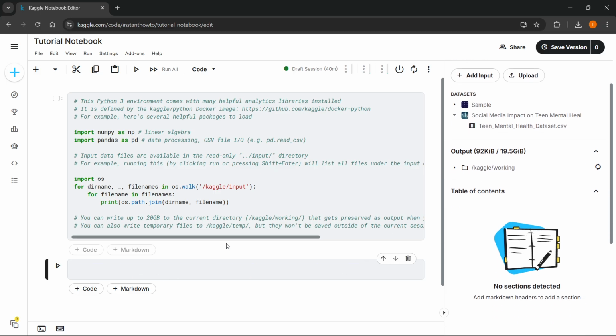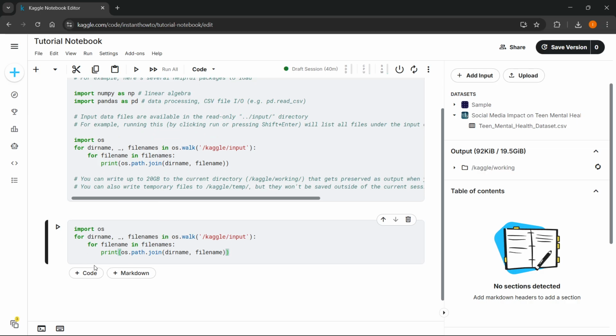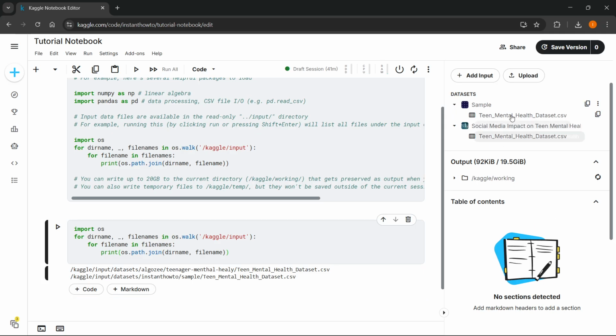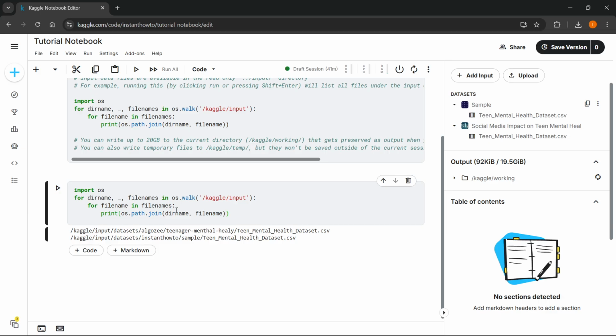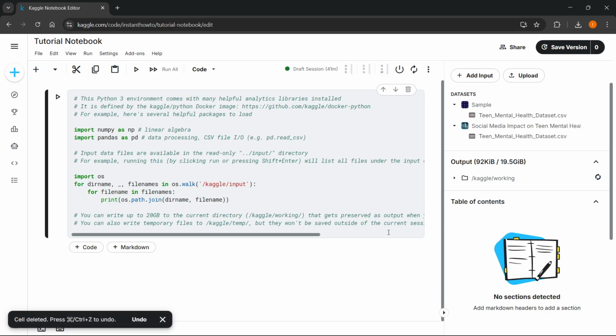Now, if for some reason this is not working for you, you could use a Python code snippet, which looks something like this. I'm just going to run this to show you. As you can see, it gives me these two CSVs, but they're the exact same things. If I were to just copy this or this, I'd get the same file path, okay? So if you want to, you can just retype that in and it's going to work as well, but I usually prefer copying them from here because it's simpler.